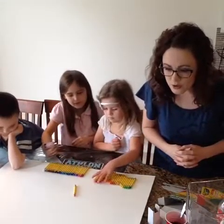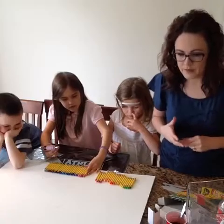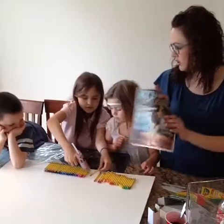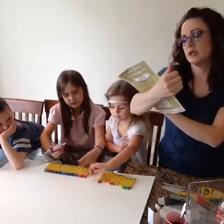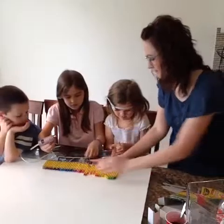What is under the paper? This is just a poster board, like a thick foam poster board. And then what is the black thing? This is just, I just don't want her to get glue on her tablecloth.